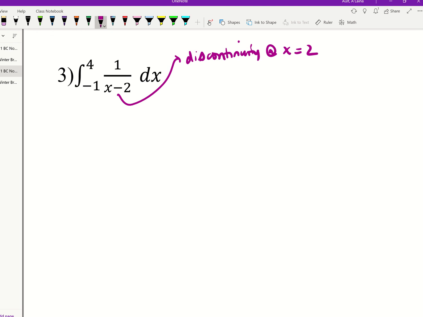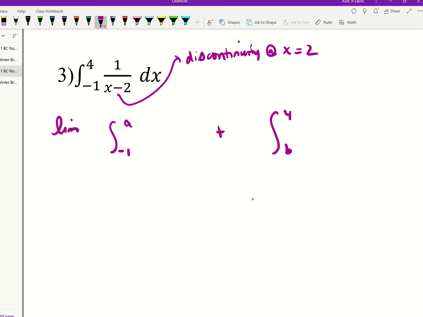So this right here, be careful on your notation here. This first line is really important that you write this line in its entirety. What I'm going to do is recognize that I need to split this at 2. All right, so I would have -1, and I would want this to stop at some value here. And then I would want this to pick up at a value here as well. These are both going to need limits.